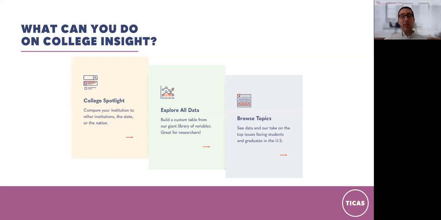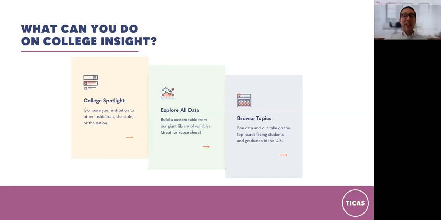We can move over to the Explore All Data tool. That's a little bit more advanced, and it allows users to create a custom table, really explore a set of variables of interest. You can look at the variables across time or for a particular set of institutions. Great for researchers.